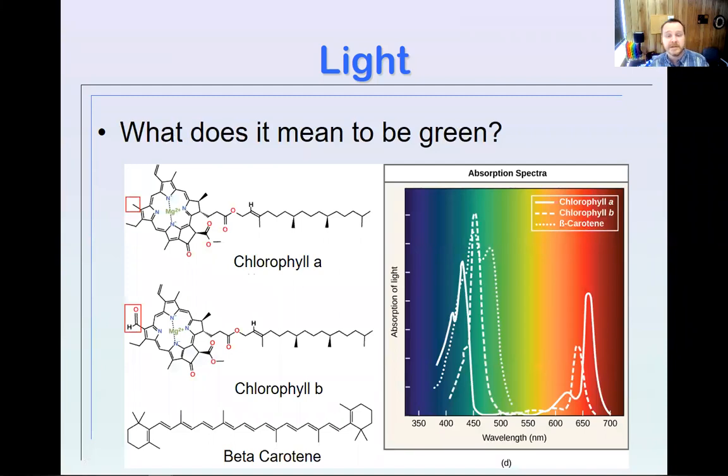Well, this is out of your text. I've added labels here. There's chlorophyll A, B, and there's beta carotene. These are some common pigments we find in plants that can be used for photosynthesis. And notice the color spectrum. This is what's being absorbed by these different pigments. So they're absorbing most of this, anywhere from purple to, at least it appears to me, the blues and the purples and some shades of green. They're absorbing a lot of these reds and oranges over here. But everything in between, they're reflecting.